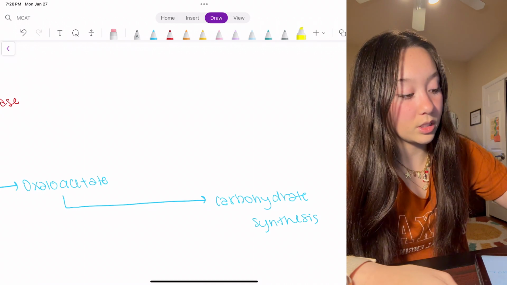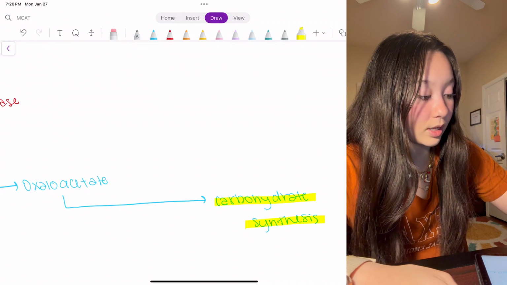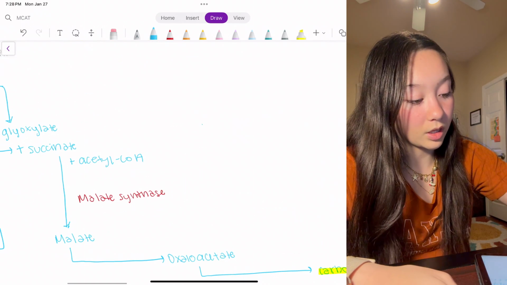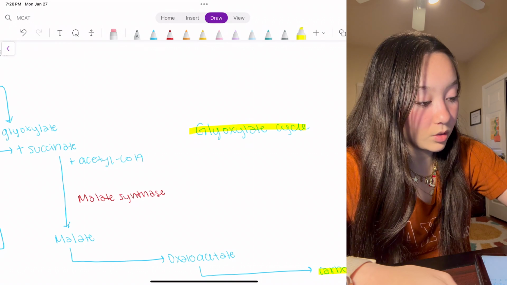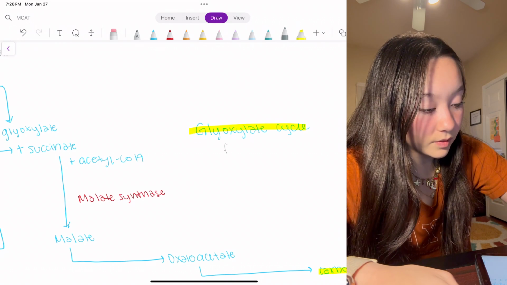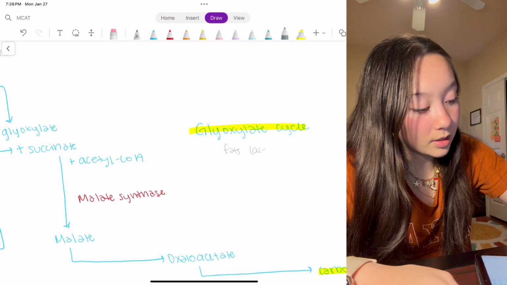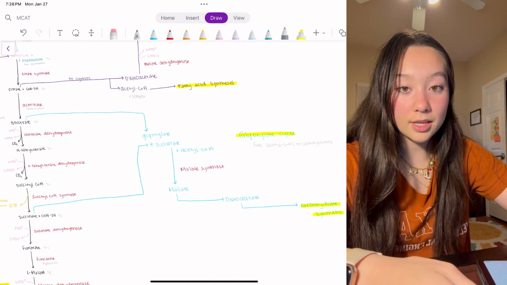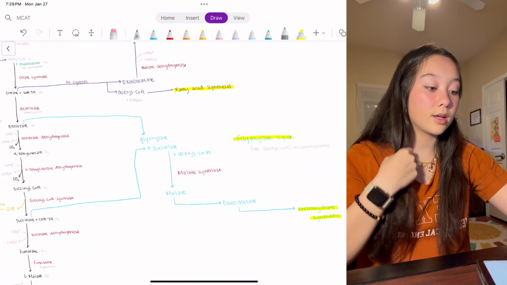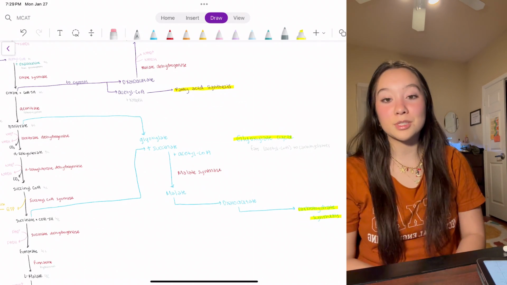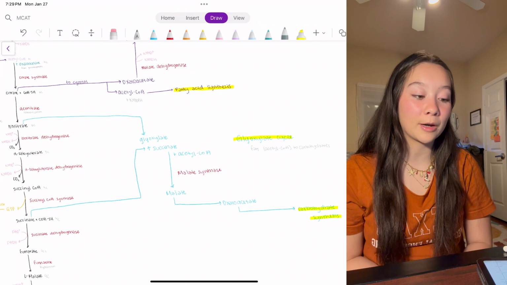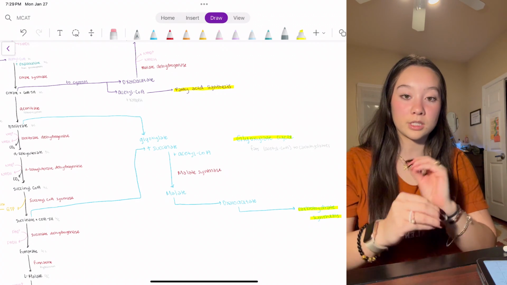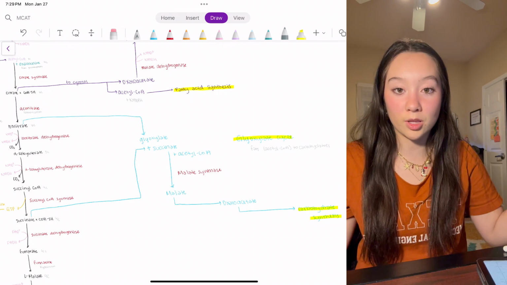Not important to know the details now, just know that this is kind of where all the intermediates start from. So this is called the glyoxylate cycle. And the overall of this cycle is to turn fats, which is acetyl-CoA, into carbohydrates. So that is it for this pathway. Again, not much of a very specific pathway as how the other ones are, but it's important to conceptualize how these intermediates and how they all fit together into this one big formula map.